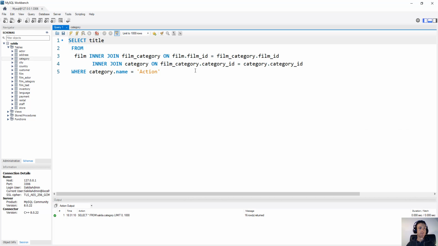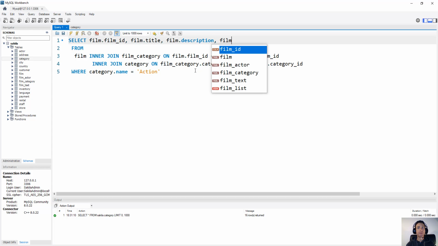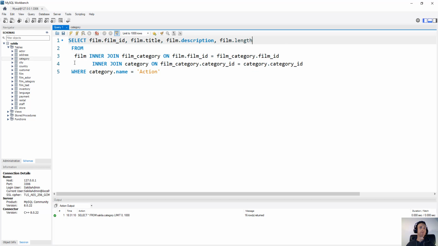So let's select film ID, film title, film description, and film length. Yeah, perfect. So this is my query.